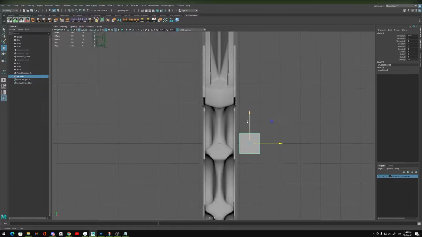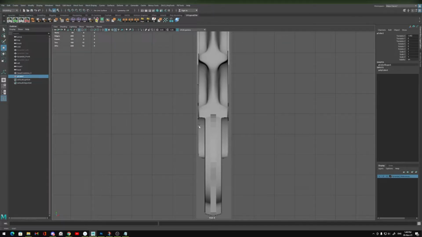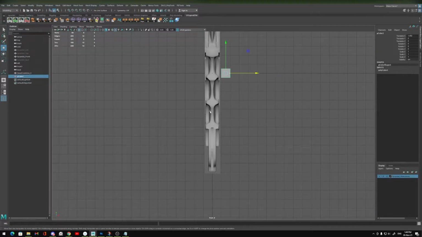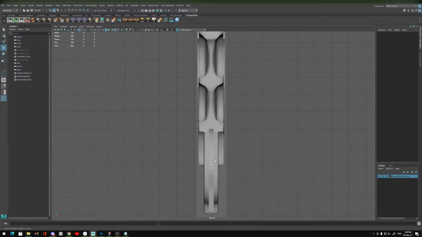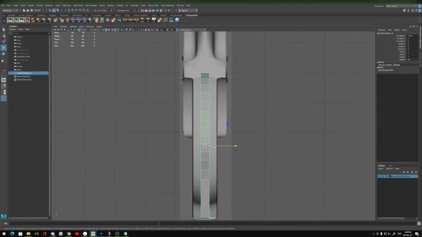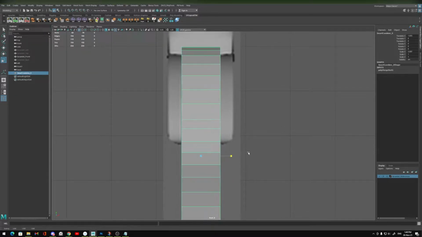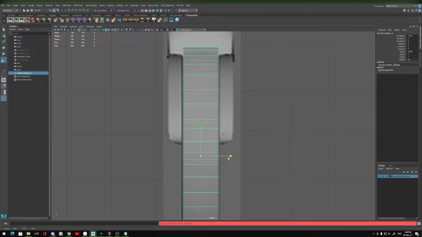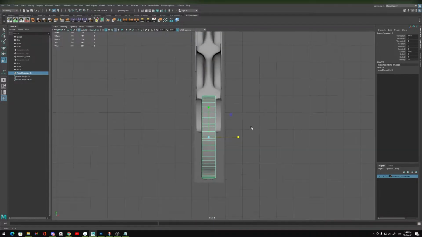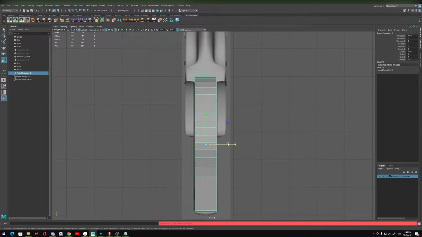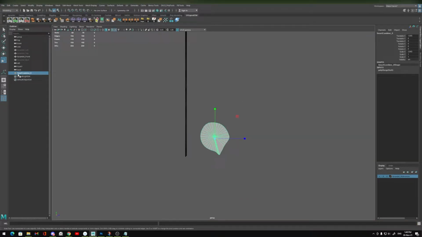So right now, as you guys can see, actually, we don't need to do this because we have the front reference here. I was thinking we would do it differently, but never mind. Just select this, and since we placed it in the middle, scale it on, I think this is the Z-axis, right? Oh, it's the X-axis, okay. So start scaling it until it looks sort of right. You can click Control X as well. The reference might not be perfectly aligned, but neither does this have to be perfect. So we can set it up like that.